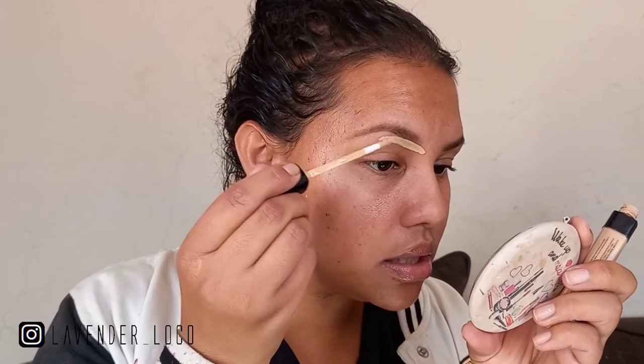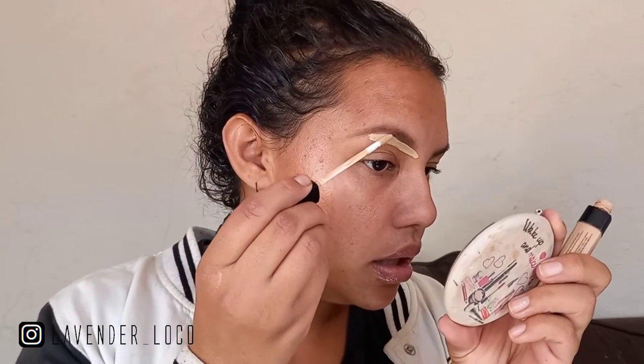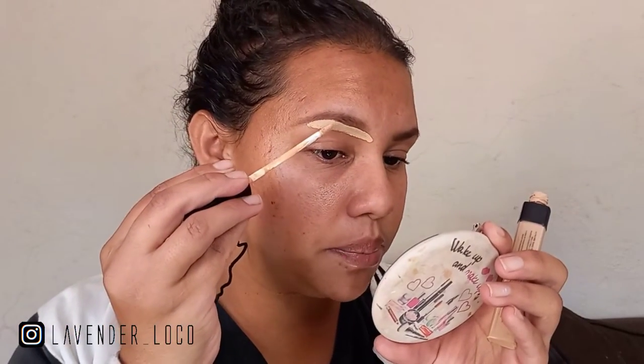Now I'm gonna be taking a very inexpensive product, under 50 rand. I think it is 45.90 something, but it's under 50 rand. This is in the shade ivory, which is a bit too light for me. Guys, I'm bad at picking makeup up. It's not a necessity, so I don't go out of my way to buy makeup anymore. But if I'm at Clicks again, I will definitely be picking up another shade and a contour shade, because this is a very light shade. But I'm using it because it's very inexpensive, like I said, and it's 11 mils of product. Okay, 11 mils of product, you cannot beat that.